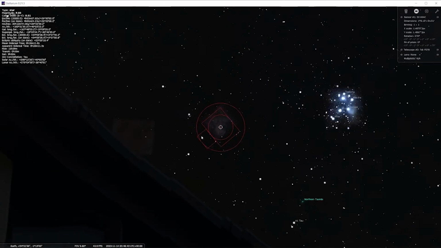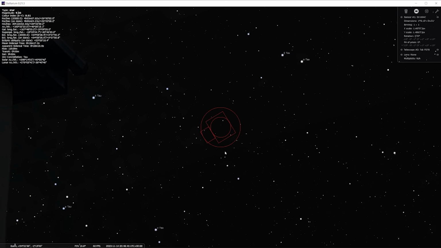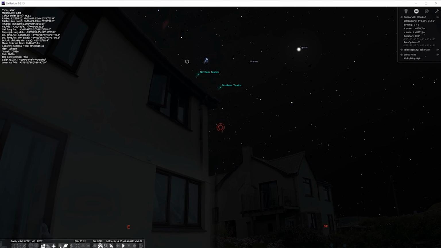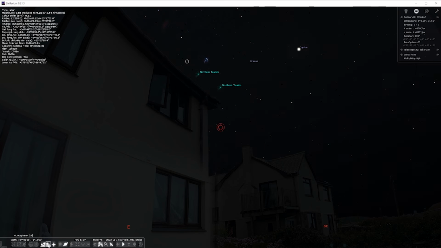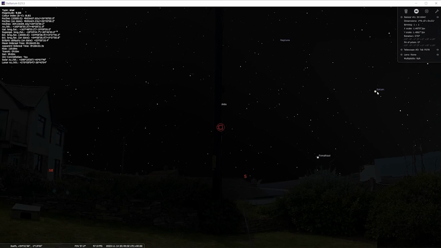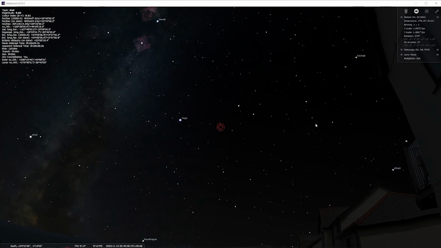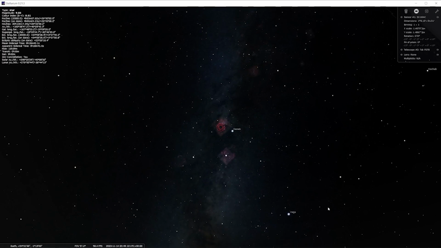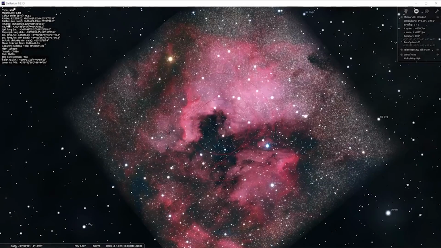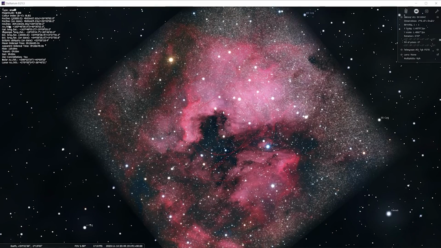So as you can see, you can look around the sky, pick different times and see where things are, which is really nice. If you want to spend time doing a background, I'll have a video on that as well, so you'll be able to see for yourself where from a particular location where things are, and plan your nights a little bit earlier on. So you can plan your nights during the day, and then think about what you're going to image, so you'll have everything ready for when the night time comes.